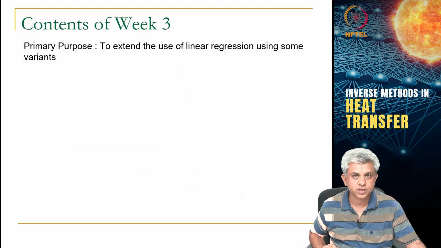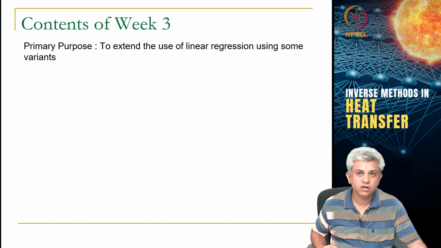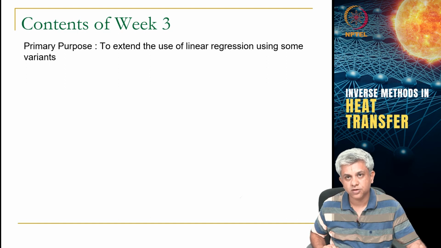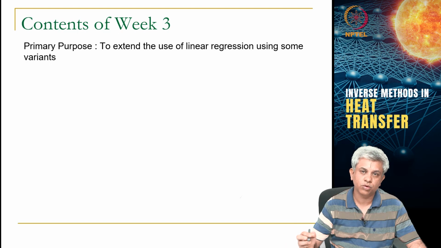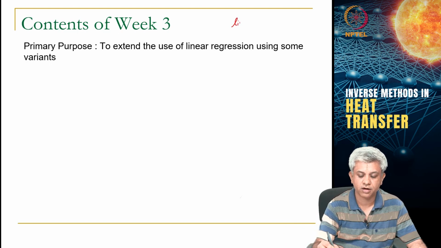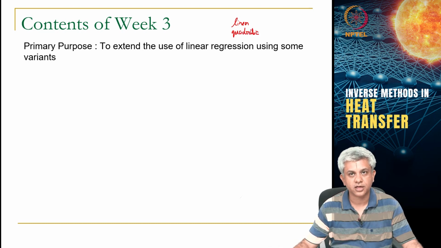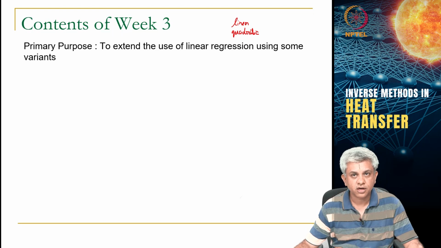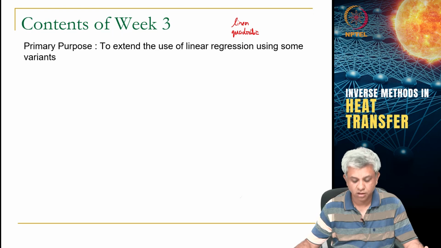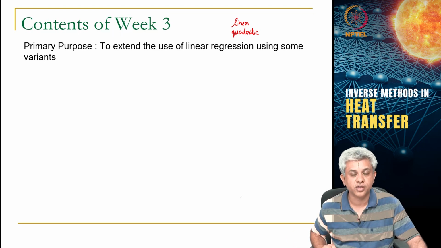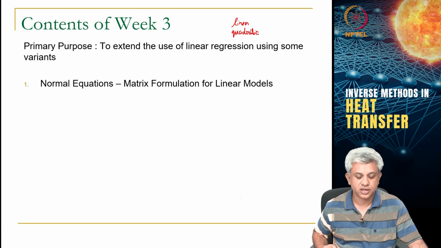The primary purpose of this week is to extend the use of linear regression using some variants. Last week we saw linear regression applied to linear as well as quadratic functions, and this week we will try and write it in a way and extend it to a very general sort of linear model, and you will understand basically what general linear models mean and how they can actually be very powerful even though they look like a very simple set of models.